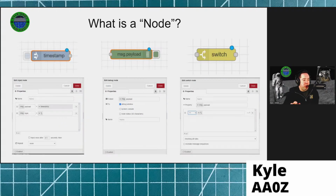Whenever we talk about nodes, what is a node? You've got different types of nodes that do different things. The ones that you're probably going to use the most are the timestamp, the message payload, debug node, and a switch node. You drag a node over to a palette, and that's where you work. Each node has some properties that you need to fill out based on what that node does. A timestamp node usually starts a flow, so it injects a timestamp which starts the flow. A debug node does exactly what it sounds like: it debugs what is coming out of a node. And a switch node is basically like a big if-then-else statement.